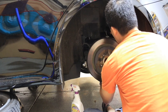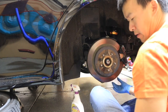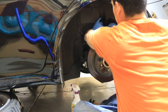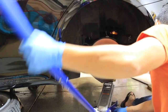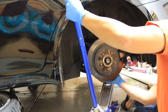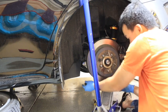The one thing that's a pain in the ass, I'll tell you, every time I've dropped this control arm is trying to line the control arm back into the spindle hole here. You get one side in and then you gotta wiggle it in and get the other side to fit. Now that I got it lined up, I'm gonna put the screw on the back side of it.